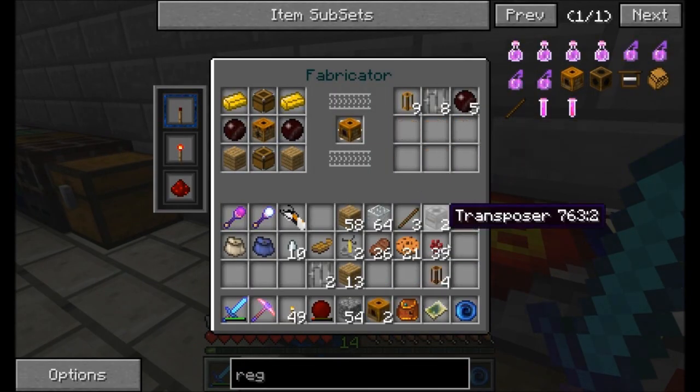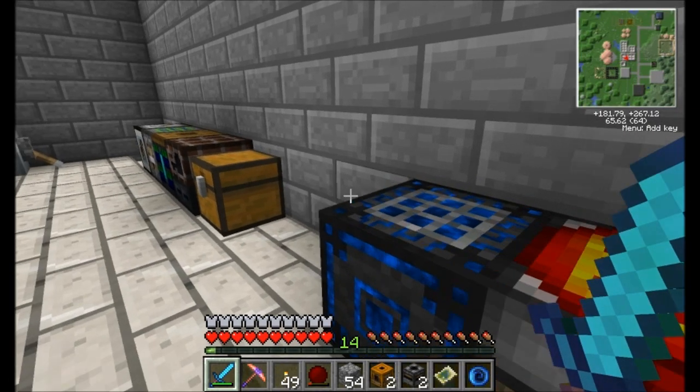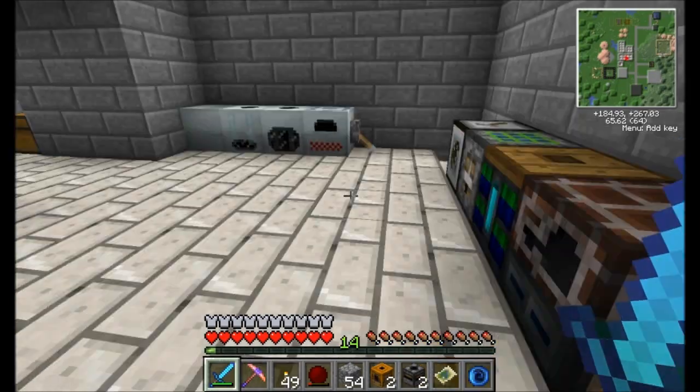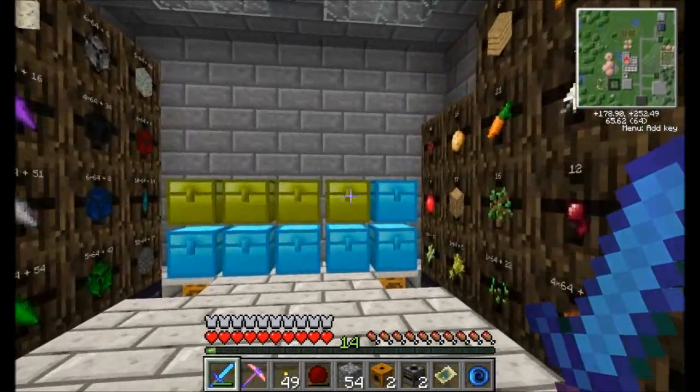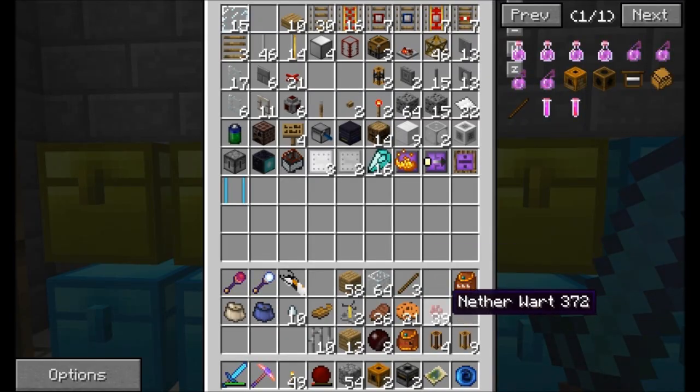Ta-da! 2 regulators. Good. I've got 2 regulators, I've got 2 transposers, I've got a bunch of other important stuff that I'm going to want to have. But for now, I think I've got pretty much everything I need to make this nifty contraption. I do want to get a few more things, though.